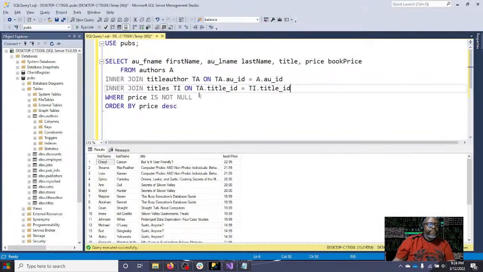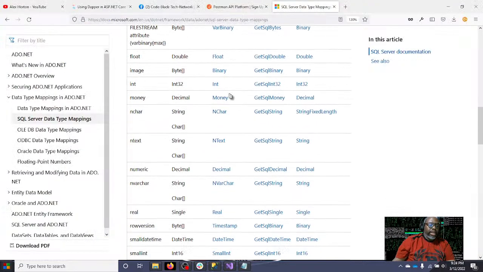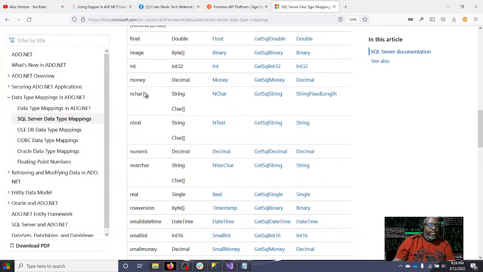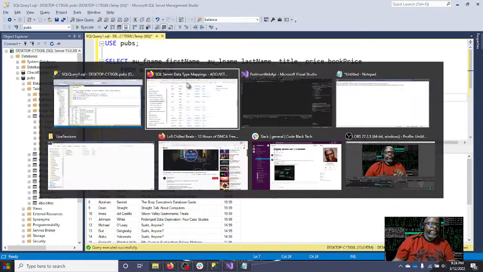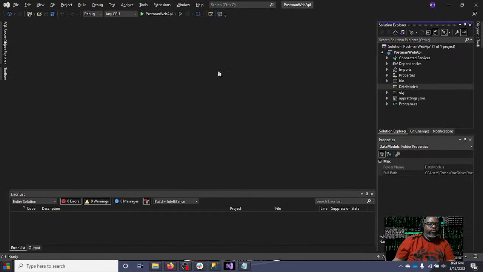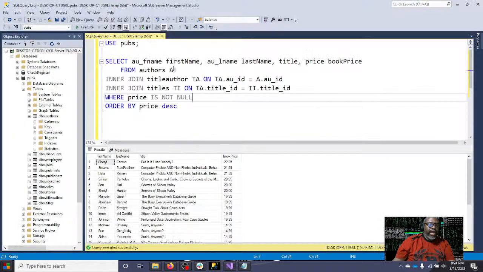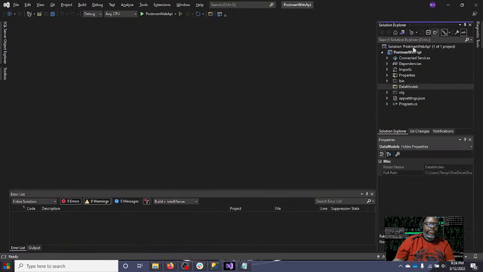So we know that's a varchar. We know the title is going to be a string, a varchar, and the price is a money. Money corresponds to a decimal data type in C sharp, or .NET, I should say. So we've got 4 columns in our table that we need to create a model for.